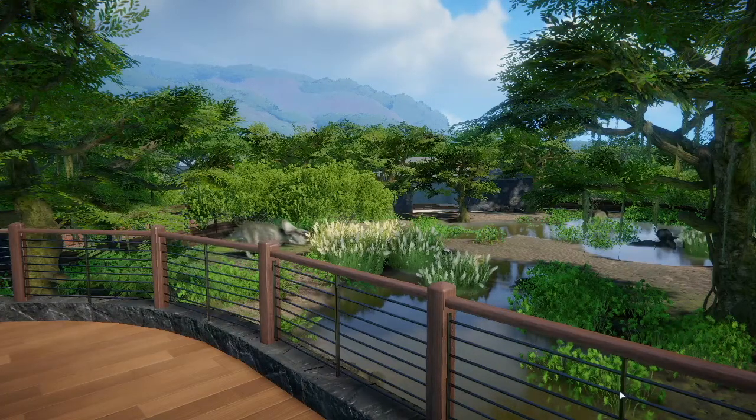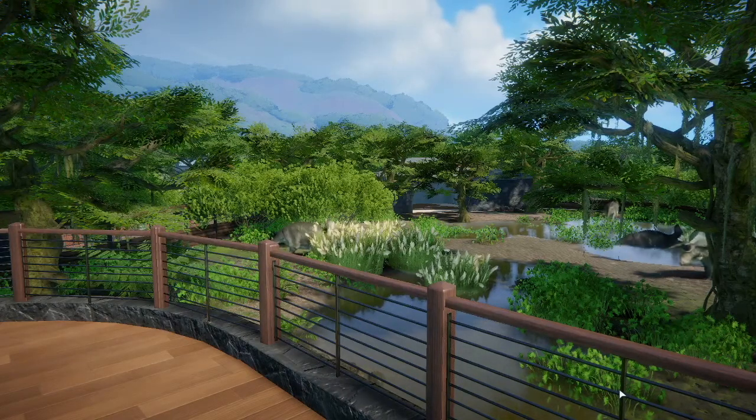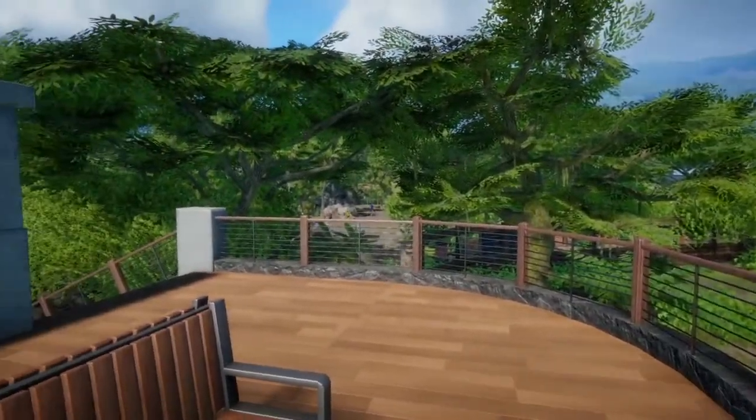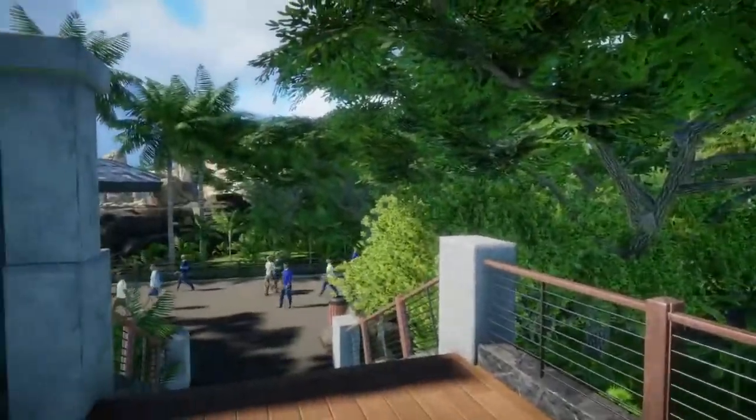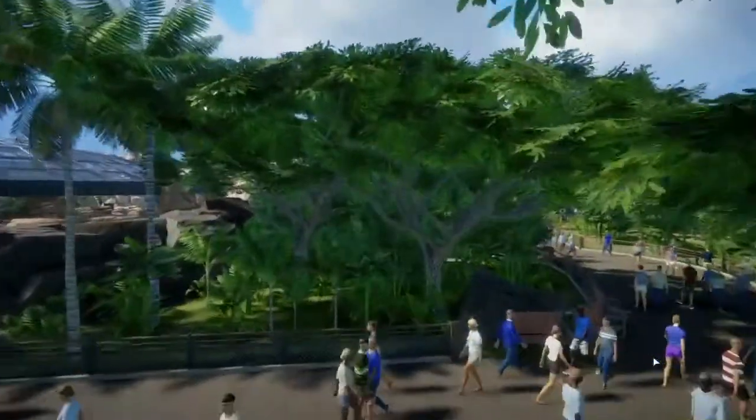These guys seem to be very happy in this enclosure. I hope they have enough room — can't determine that yet, what they will really want to have. You can watch these guys for some time; there's enough of them in here that they're not always doing the same animations. It'll be better when they get some more stuff. Down the stairs — this is that other path that connected to the path that came out of the Protoceratops exhibit, and you can see it goes deeper into the park.